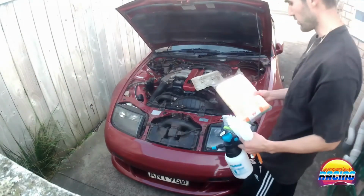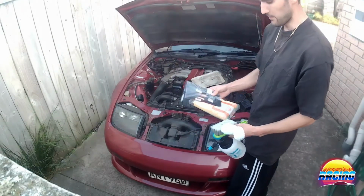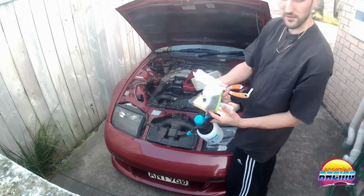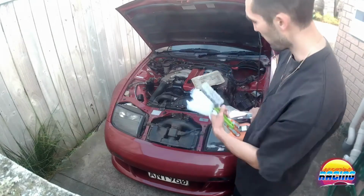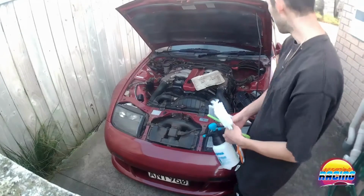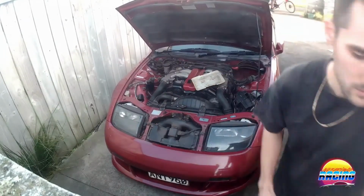Alright, so here's all the tools I'm going to be using. Got a big bag of microfiber cloths. I've got some paint brushes, some other various brushes I found that might help, and a spray bottle. What I'm going to use the spray bottle for is to do the actual engine, so we don't oversaturate it with too much hose water. So that's what I'm going to use that for.